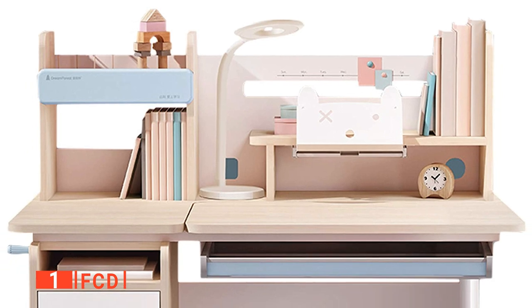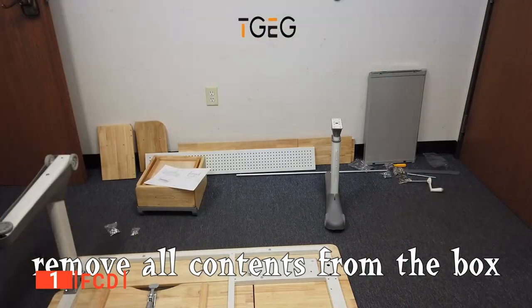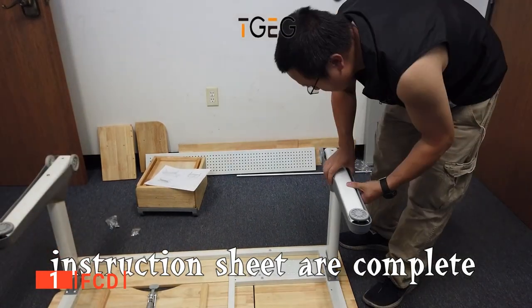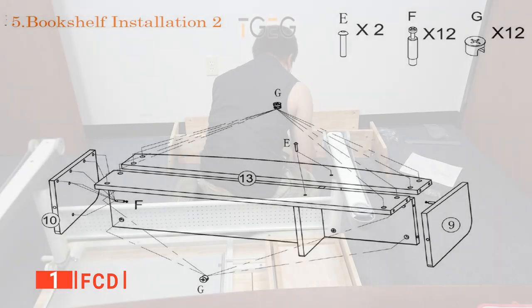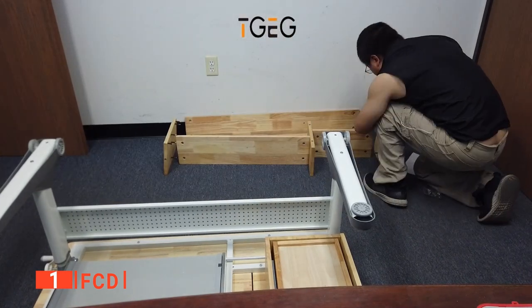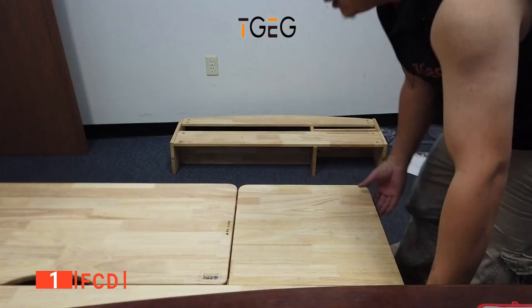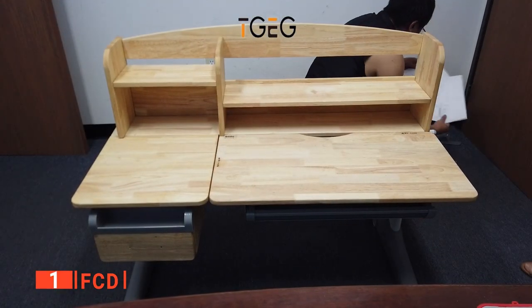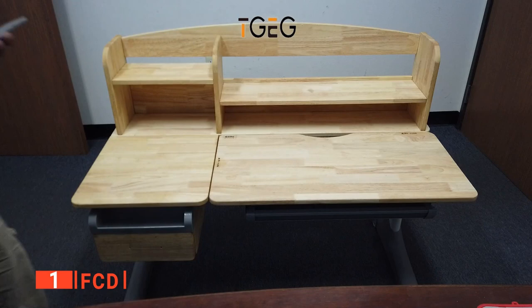Finally, our top desk for kids is the FCD. This learning desk has an adjustable height that makes it suitable for children of all ages. The FCD desk is made from eco-friendly materials which are sturdy and durable. We like that this learning desk is purely natural with no paint, making it suitable for children who are allergic to spray lacquers. You can choose to move the table up or down before locking the knob at the desired height, which we found to be a very convenient feature. The desktop can be tilted up to 60 degrees or any angle that is comfortable for your child. This 24.6 x 43.3 x 33.8 inches desk is wide enough for your child to work with various materials, which facilitates a quality learning environment. Weighing 81 pounds, this desk features a cabinet, bookshelf, book holder, and drawer that addresses all your child's storage needs.